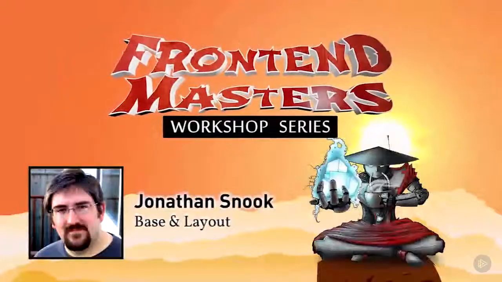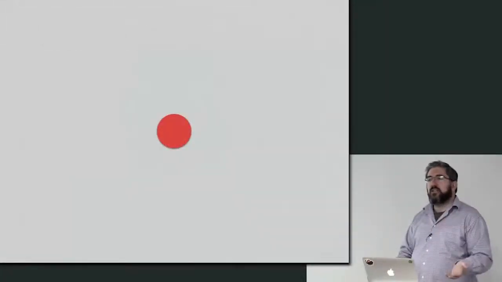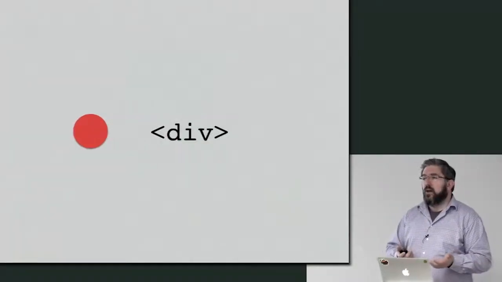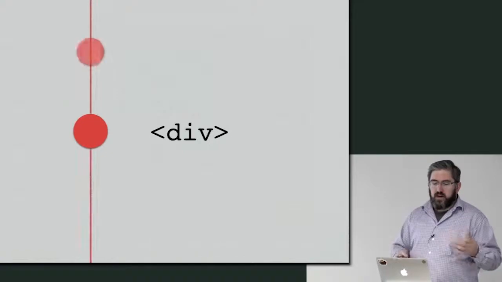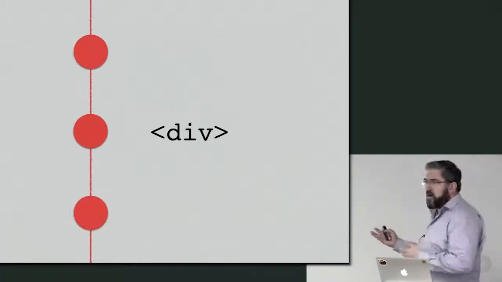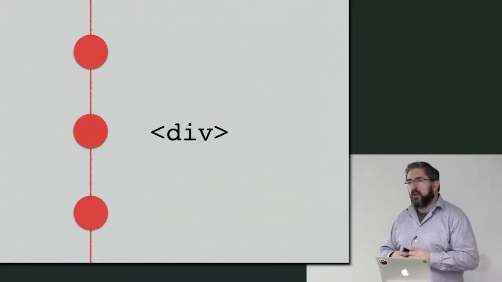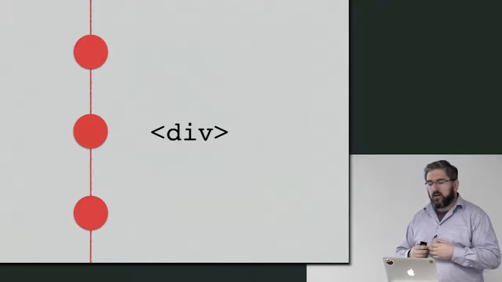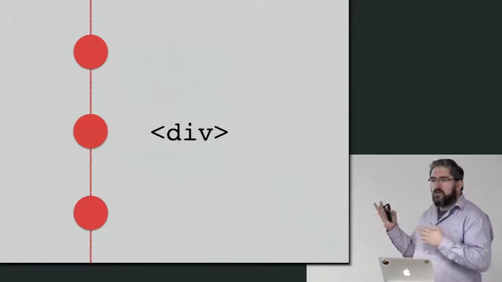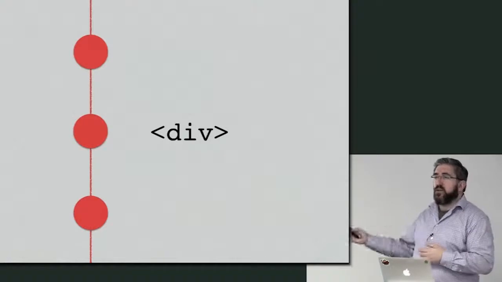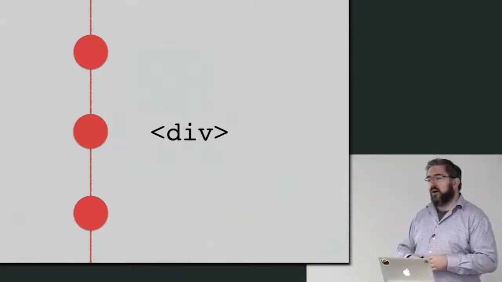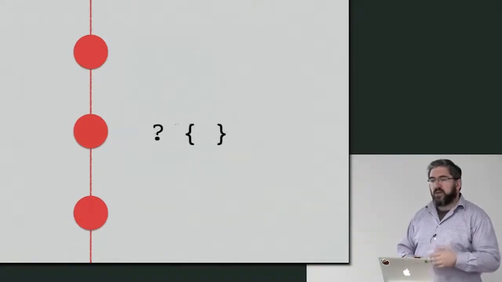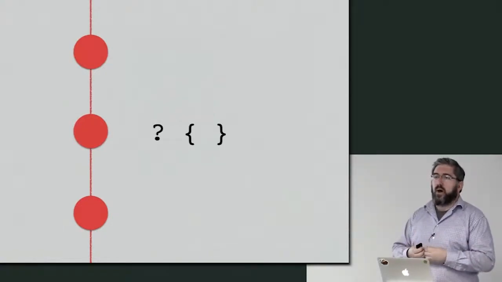Categorization. Going deeper into the categorization, we have an HTML element. Might be a div. Now, that HTML element exists with any number of HTML elements that might be on the page. But what is this div doing? What is it doing that's different from all the other elements on this page? And what is the CSS that I have to write to style this div to do what I want to do?